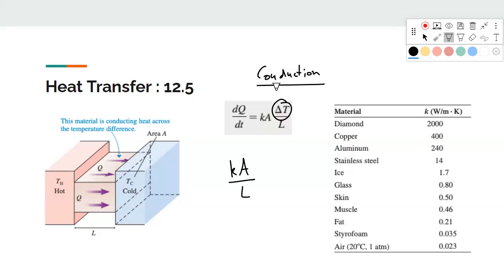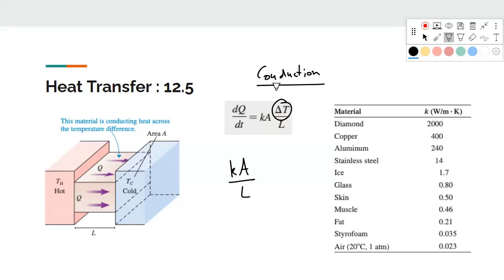The way that we do these conduction problems is we think about them in terms of a hot region, a cold region, and some insulating layer. And so the insulating layer is the thing that we use for our K, our heat transfer coefficient, and it's the thing that we consider when we're talking about how thick it is. So the thicker the insulation, the bigger L is, and the lower the rate of heat transfer via conduction.